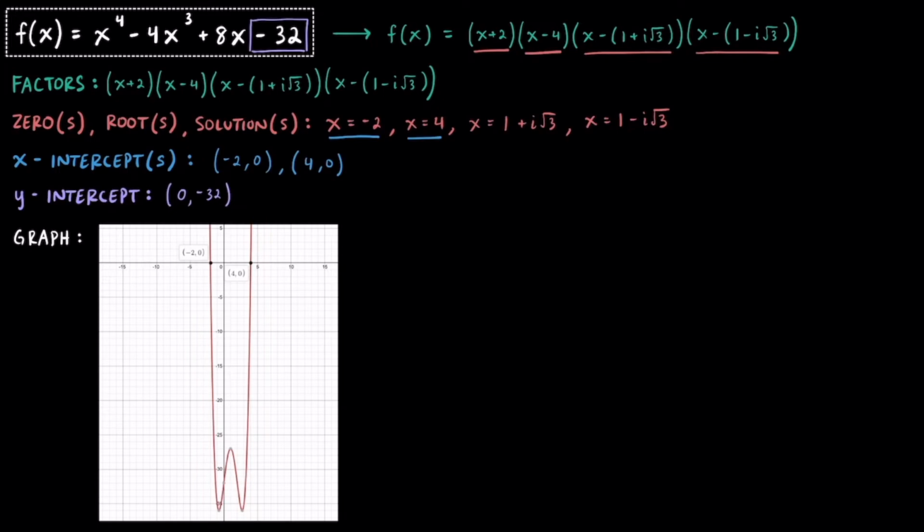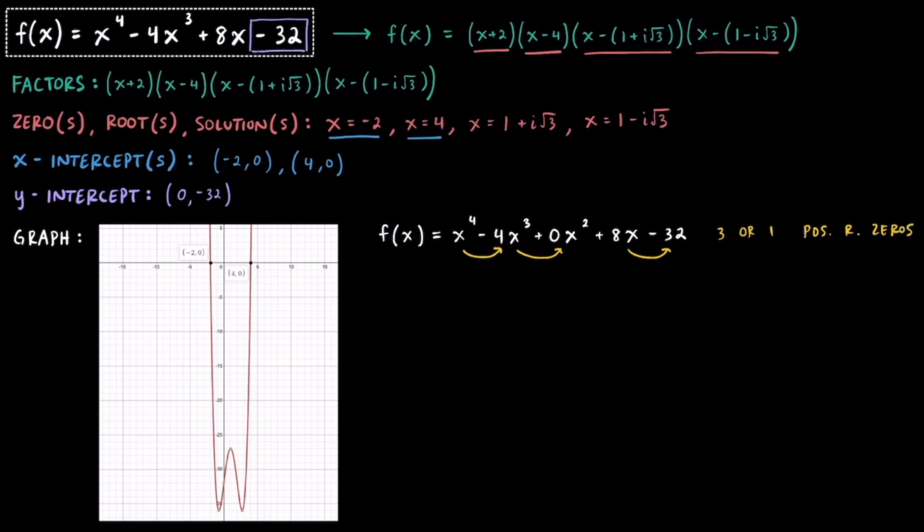To go a little further, let's take a look at all the possible zeros that we could have had. If you look at the original function, you can see that between each of the terms, there are a total of 3 sign changes, from positive to negative or negative to positive. If we have 3 sign changes, we're going to have either 3 or 1 positive real zeros. To find the total possible positive real zeros, it's always going to be the number of sign changes minus 2 until we get to 0. So since 3 minus 2 is equal to 1, we could either have 3 or 1 positive real zeros.